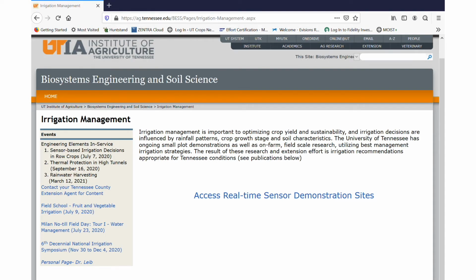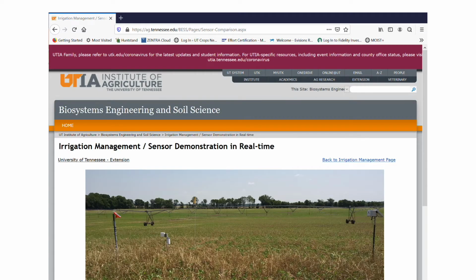In addition to publications, this website also gives us access to the sensor comparison sites. You saw us installing at Milan. If you click on the Access Real-Time Sensor Demonstration sites, it'll take you to this web page. On this web page, you can see the 3 sensor systems in front of the center pivot where we're comparing those. And again, I just wanted to remind us that these are the sensor systems that are being supported in Tennessee. So if you invest in these, you'll have someone who could help you install them, help you interpret them, and so that can be a very important factor.